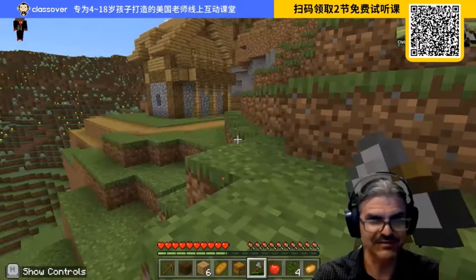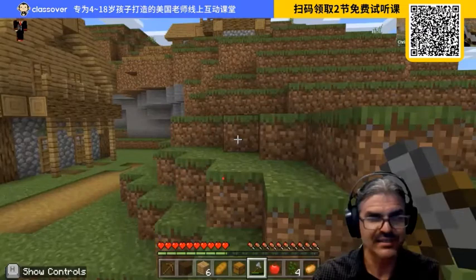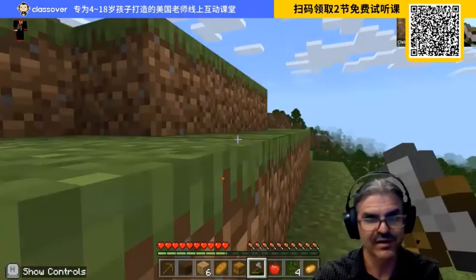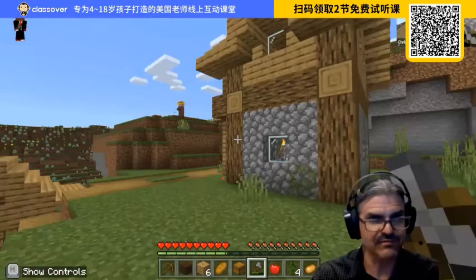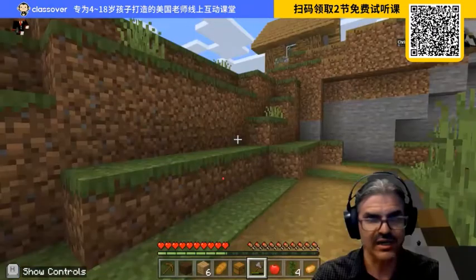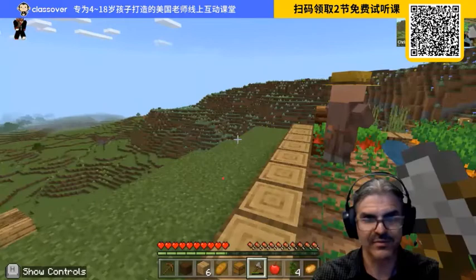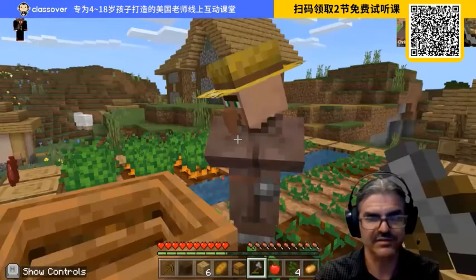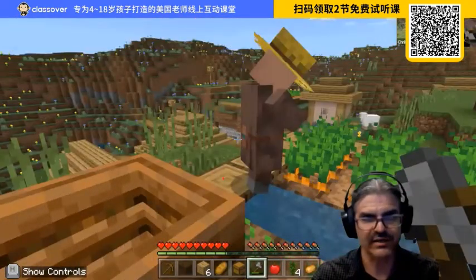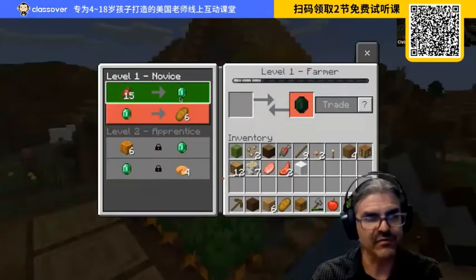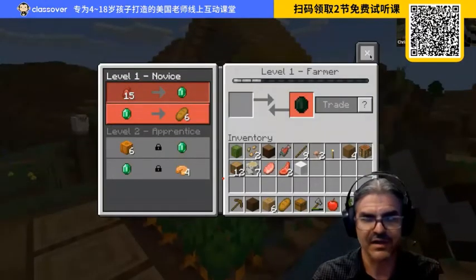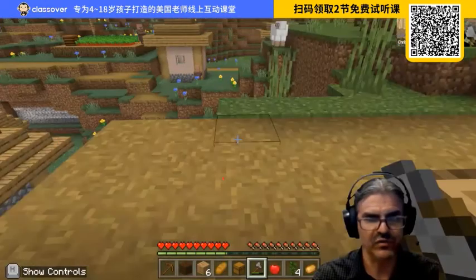If you've ever seen that sad looking green head, that is a creeper, and they love to come up behind you while you're not looking and explode, because they blow up. So here we go. This is a villager. Hello, villager. He's a farmer guy. You can interact with these guys and buy stuff off of them or sell things to them, and they level up and will give you better stuff as they level up.